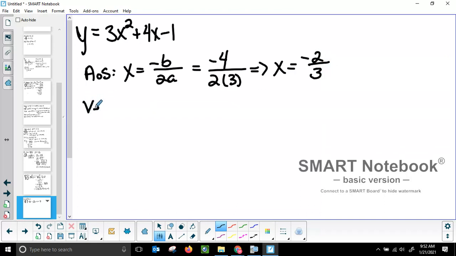Right, now the vertex, right, we know the vertex, the x-coordinate, is just the same as the axis of symmetry. And then the y-coordinate we get by plugging that into here. All right, so really, you can just use a calculator to do this. It's much easier that way. So I'm going to use a calculator real quick to do that. That would be negative 17/3.